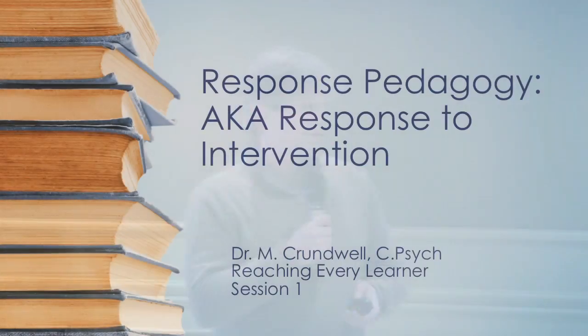There are also advantages to thinking about the social workers, speech and language pathologists, psychologists, any other professional, because they will come in with a piece of knowledge that can be helpful in those professional learning communities as well. So the larger the professional learning community is, the more areas of expertise we have around the table, and therefore typically the better problem solving that we can do. Okay?